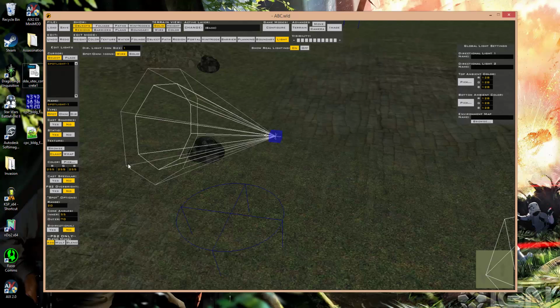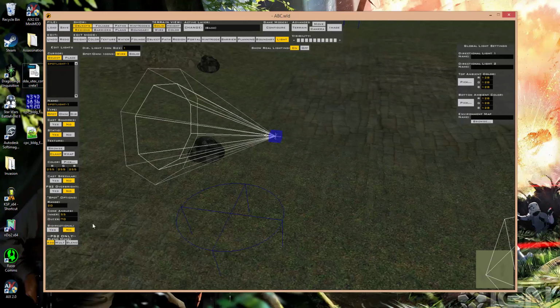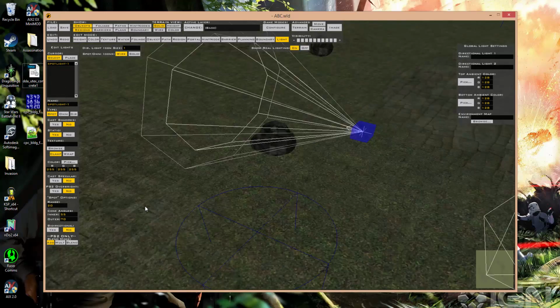Okay, and for spotlights there's also this other option underneath called bidirectional, and if I click that you can see it shines out in the other direction. So that could be useful for some purposes, I'm sure. I've never had to use it for anything, but I know that there are people who have used it. It basically just shines the light out in the opposite direction as well. I'm just going to keep it as one directional for now.